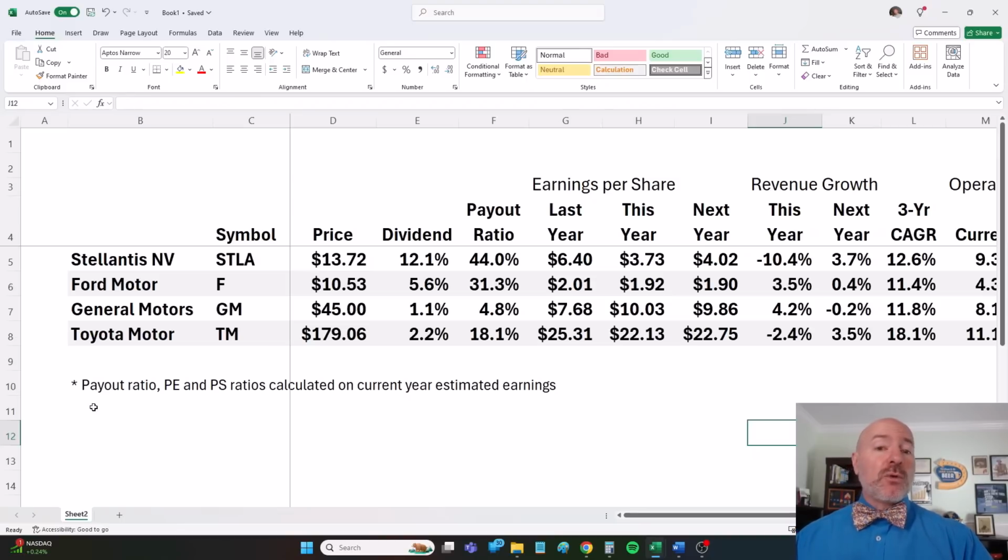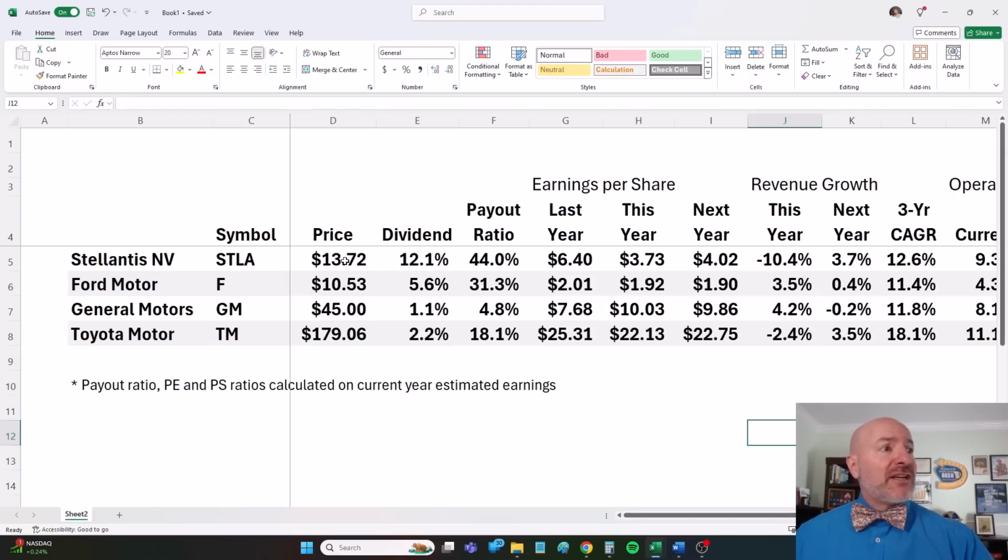So what we want to do is compare these against just car makers, just stocks in their industry. That's what you want to do when you're comparing stocks to buy. You don't want to compare apples to oranges, so to speak. You want to compare apples to apples. You want to compare the same stocks in each industry to see which really has the best revenue growth, the best operating profitability, and other fundamentals like that we're going to watch.